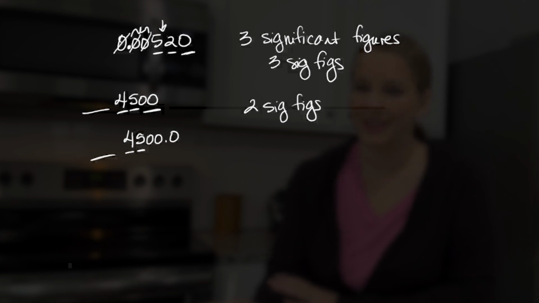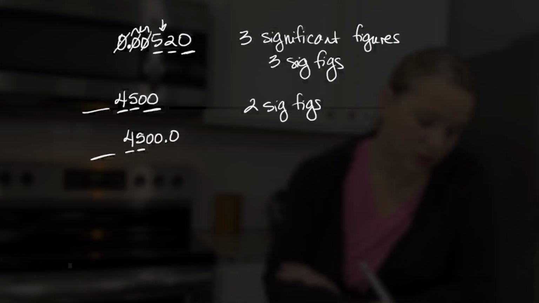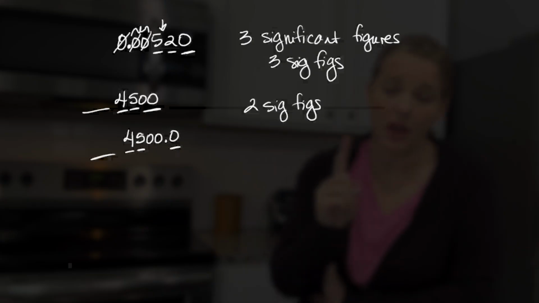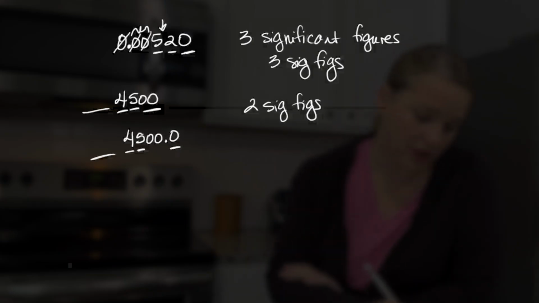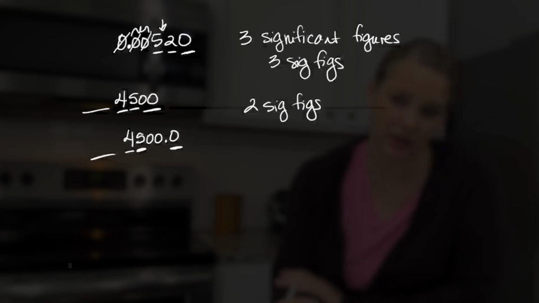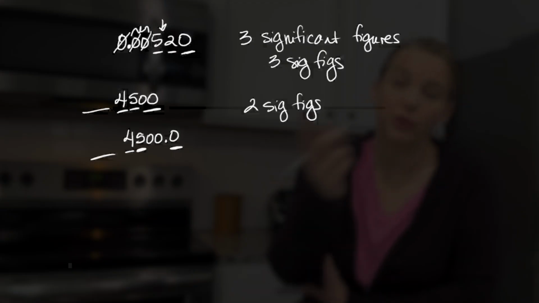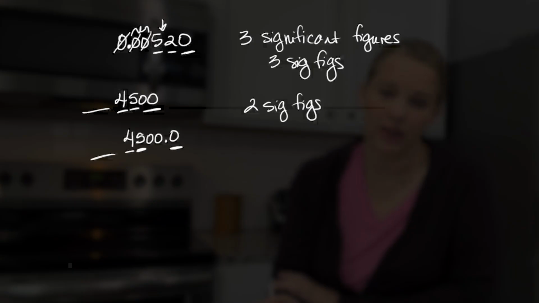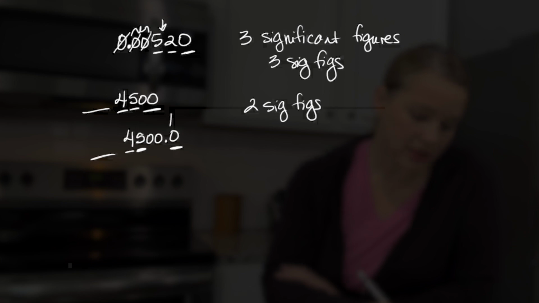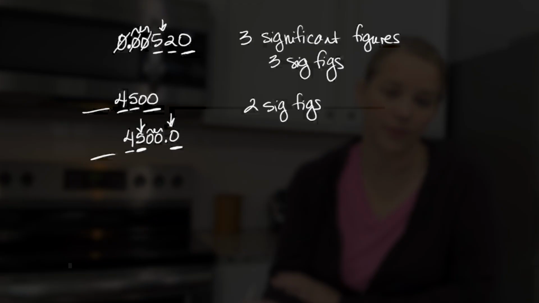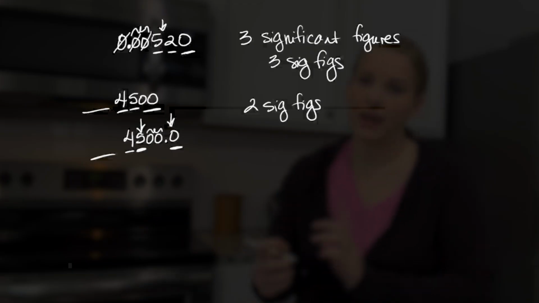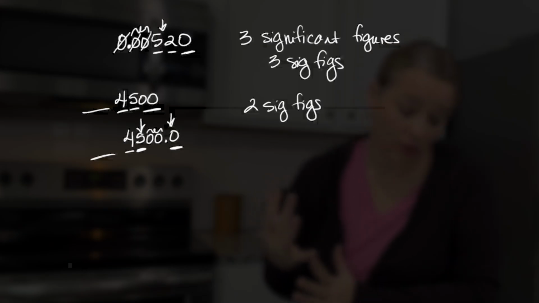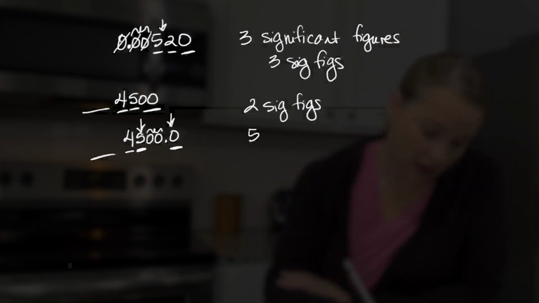And zeros to the right of the decimal point are important. Right. So zeros to the right of the decimal are important if they come after a significant figure. That means this one's a significant figure and this one's a significant figure. So go back to the rule before that one. What does it say? Zeros between two important figures are important. Right. So since this is a significant figure and this is a significant figure, that means these 2 are now. Oh, right. So you have to go back sometimes. So we actually have 5 significant figures now.